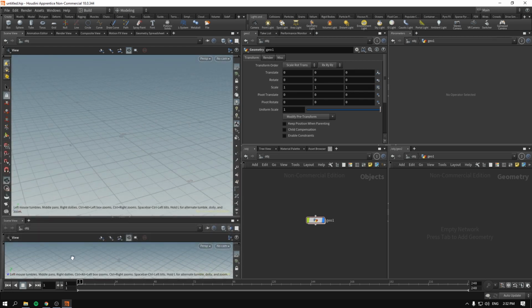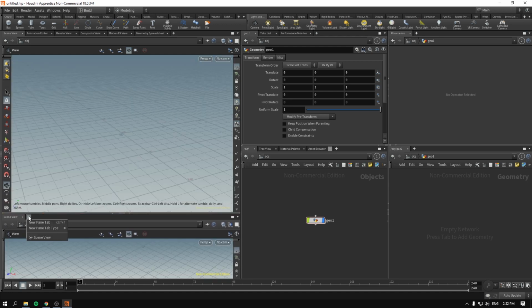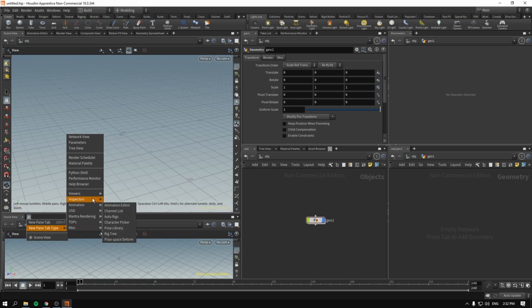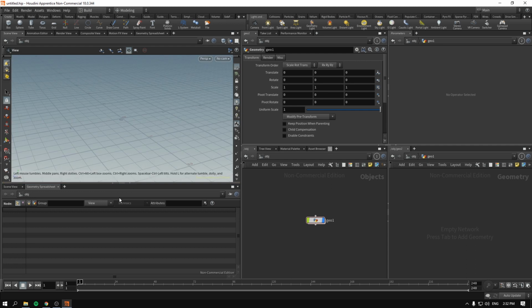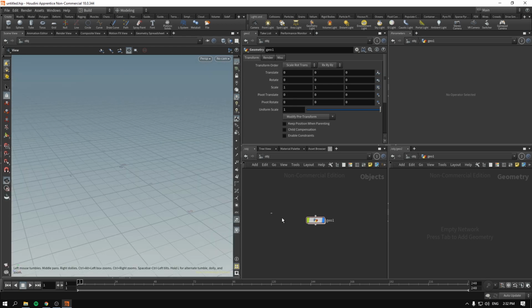So after we divided our left part of the viewport into things, I'll go create new tab, type, and say geometry spreadsheet. And this doesn't look like anything just now, and you're like, oh my god, not this again, I've seen that. People using Houdini always look at those numbers and they don't make any sense. Just don't quit right now. In fact, I'm gonna collapse this thing, right?